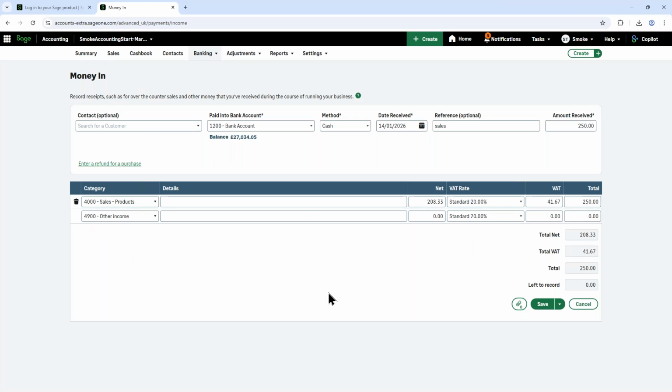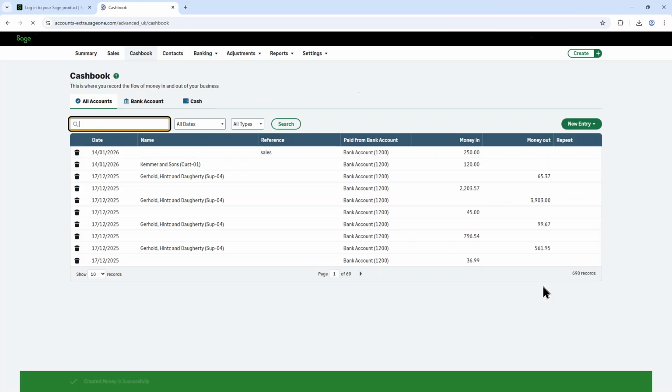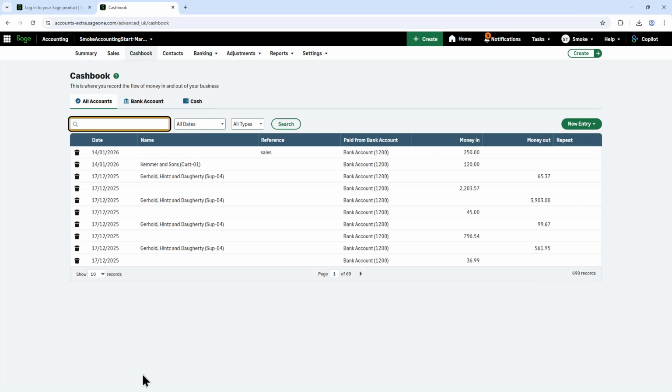If we scroll down, we can see our totals. And again, if you've got any supporting documentation, you can add that in, a photograph, plans or an invoice paper, using the paper icon. Once we're happy with everything and we're ready to click save, you get the nice green confirmation bar at the bottom there. It's that easy to record transactions.